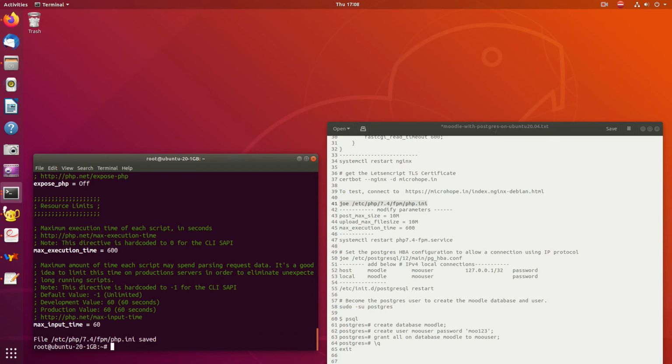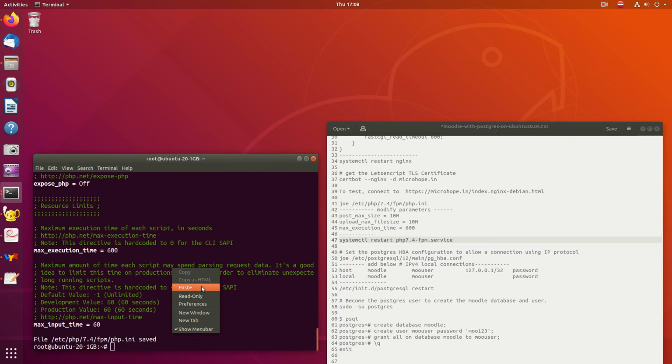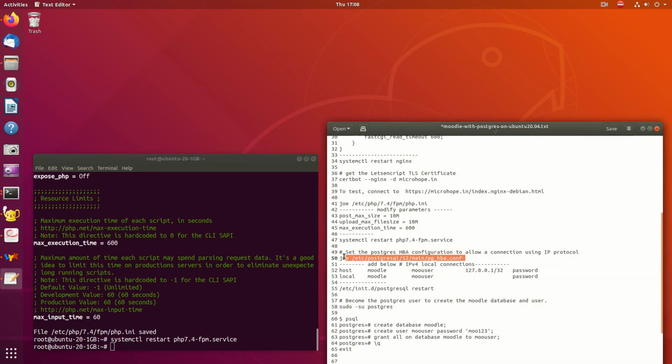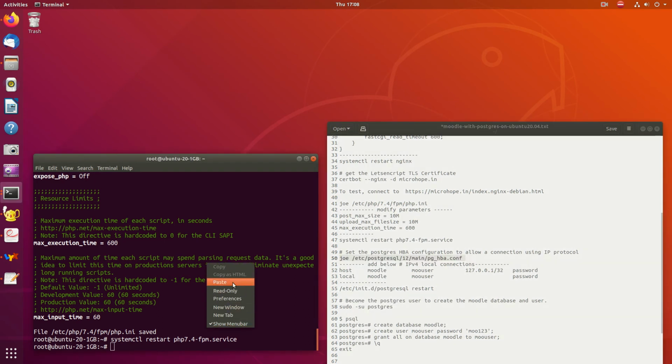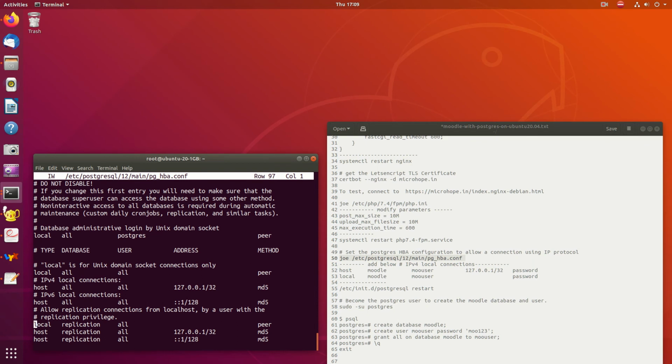And once all these things are done, then you have to restart the PHP FPM service. So we will give a command for that, and that is this one. So that is done. So now the next thing is we have to edit the PostgreSQL configuration file, so that we should be able to connect users using the IPv4 protocol.